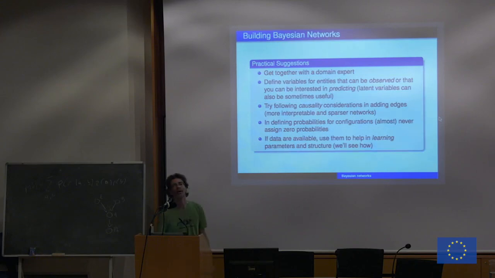And then, how do you decide probabilities associated to nodes and to tables? Tricky, okay? You can use experts for this, but typically if you have data, you will do learning to learn the parameters, and I will show you how to do that, okay? And partially, you can also do learning of the structure of the network, meaning the edges, and I will also give you hints on how to do that, okay?